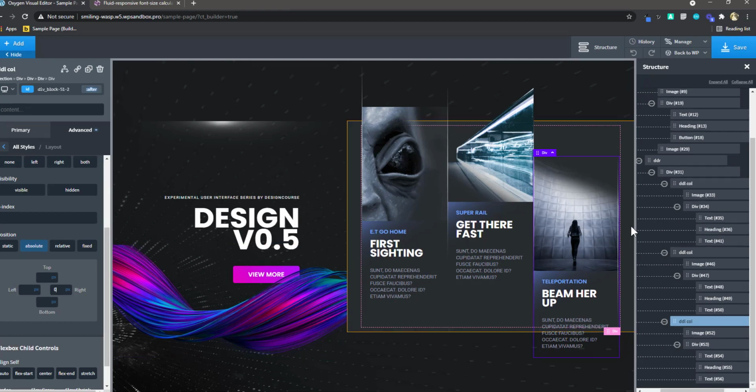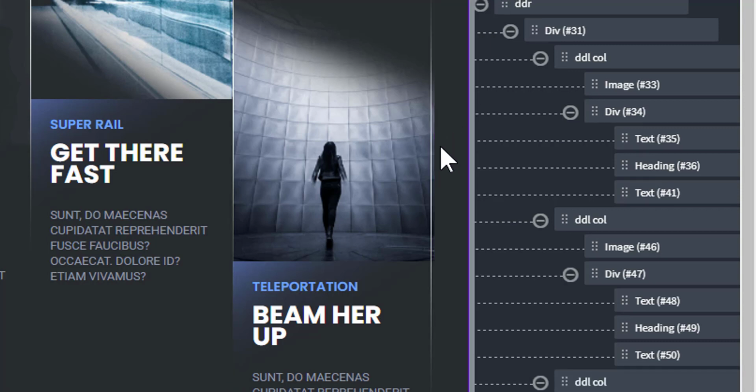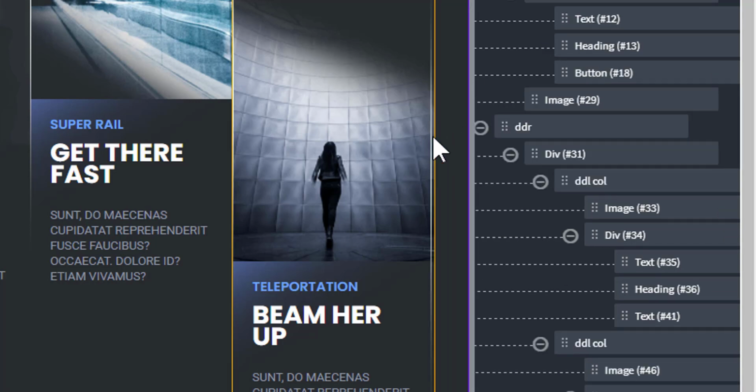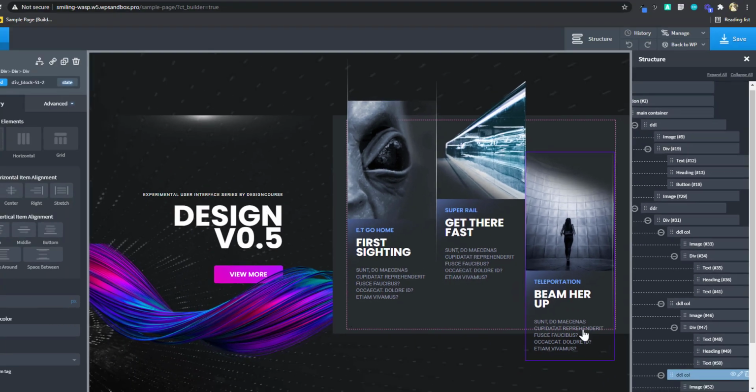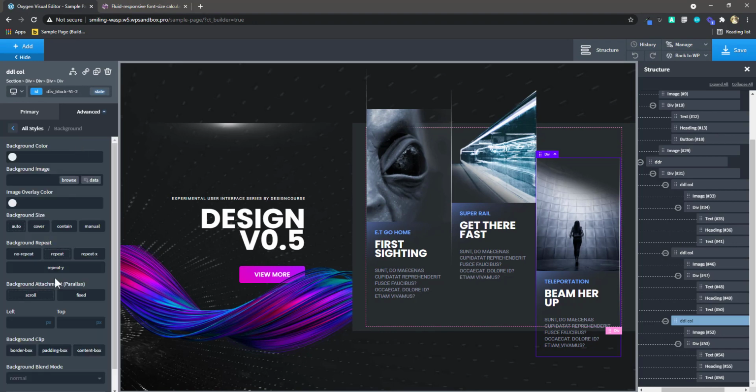It's there on the right, but it's not coming to the very edge. So if I click out here, you can see that it's not coming to the very edge of the column. So to solve that, I'm going to select that again and then go to the background setting.